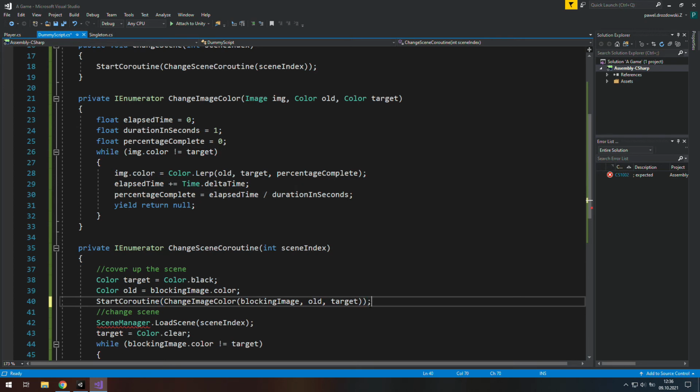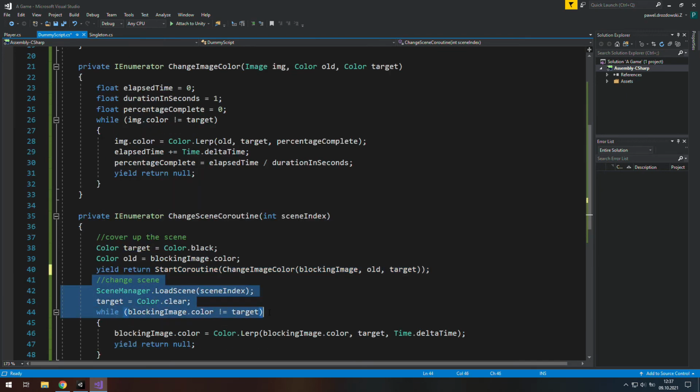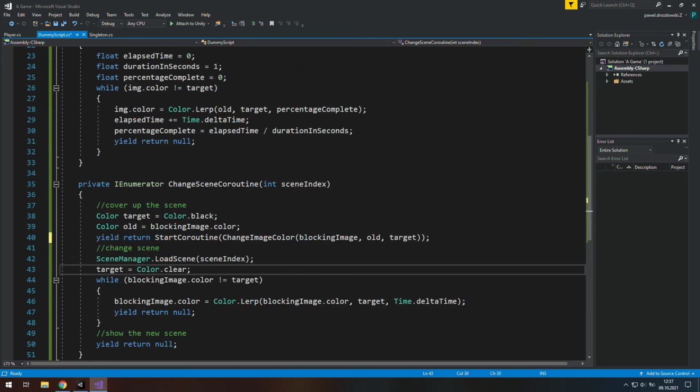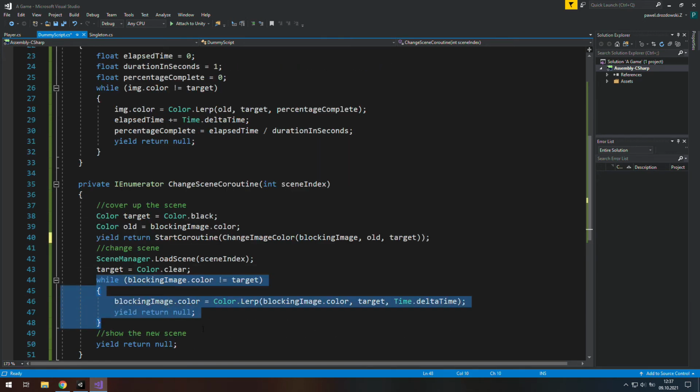Okay, let's add a semicolon there and add yield return start coroutine. Now we wait until this coroutine is finished before going on. Now we don't need this part of this coroutine with the safety line because we have yield return there.